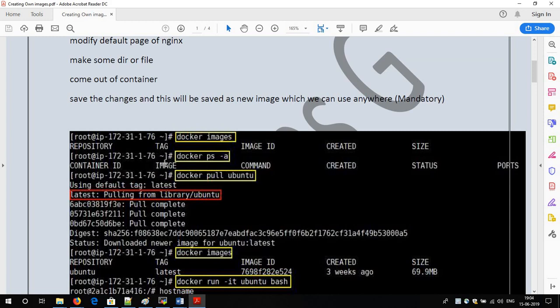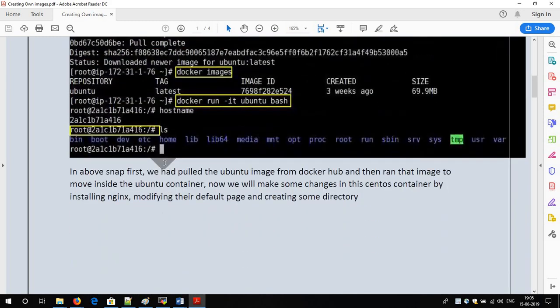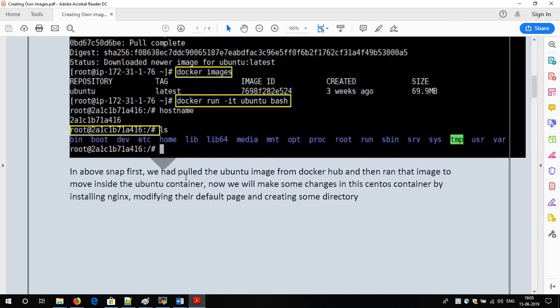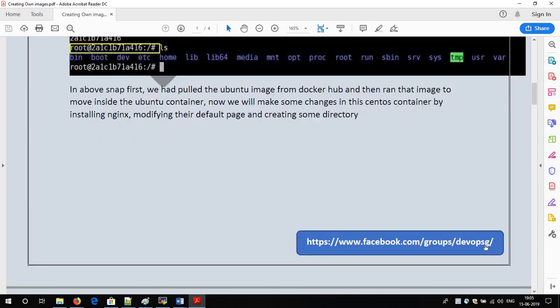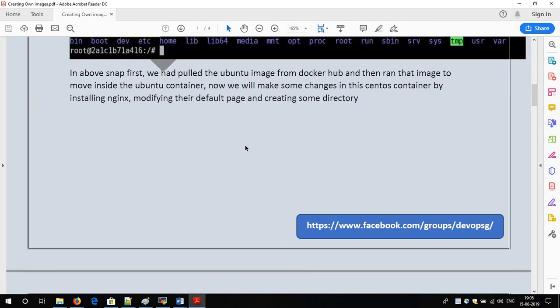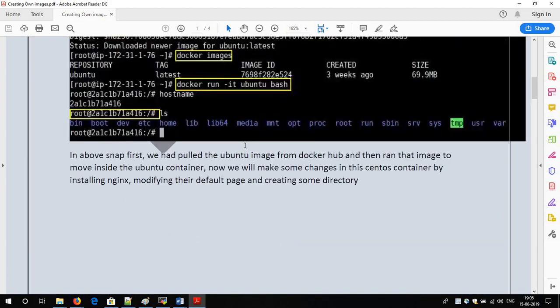It will give you a clear idea of what is happening. And you can download this document from my Facebook group Devops. I will upload all my documents and notes in this Facebook group.